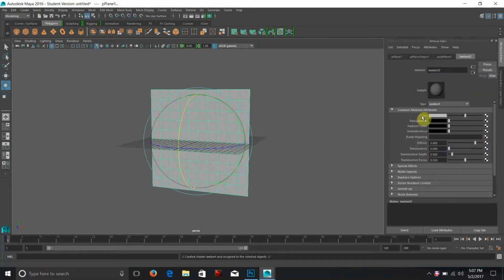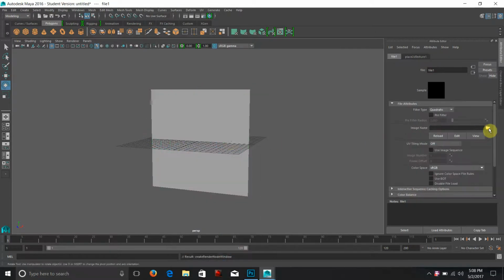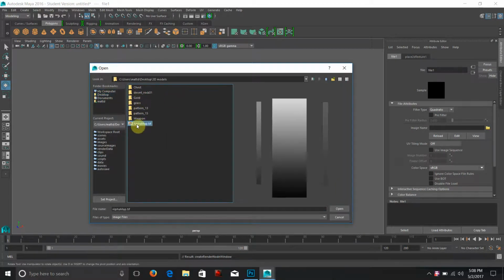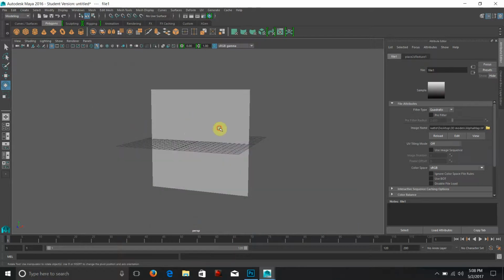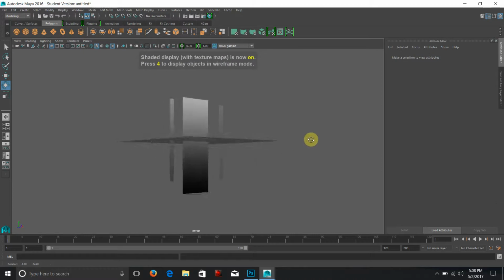And in our Lambert, we're going to go ahead and plug in the color texture file next to the checkerboard, a file texture. We're going to click on the yellow folder and navigate to that 3D model folder I had created and put in our alpha map. And you can already see that it's alpha mapping out what we see. So we see the image in the layers underneath it, but we don't see the excess square. So if I double click on that and I hit 6 on my keyboard, voila, we have an alpha plane.